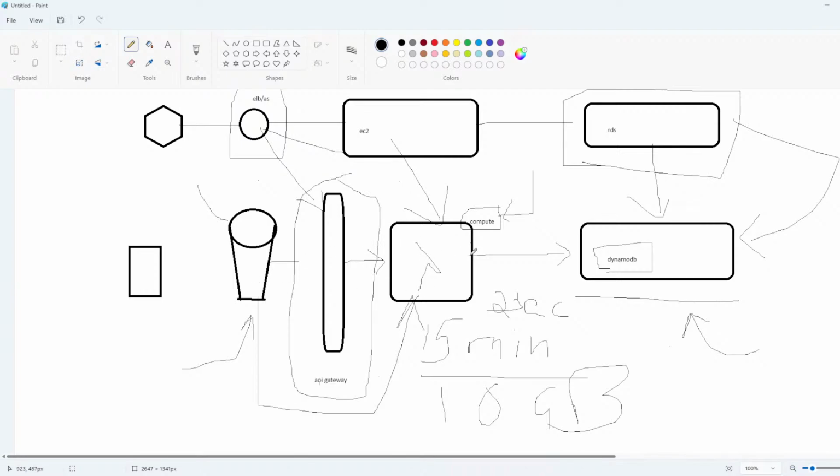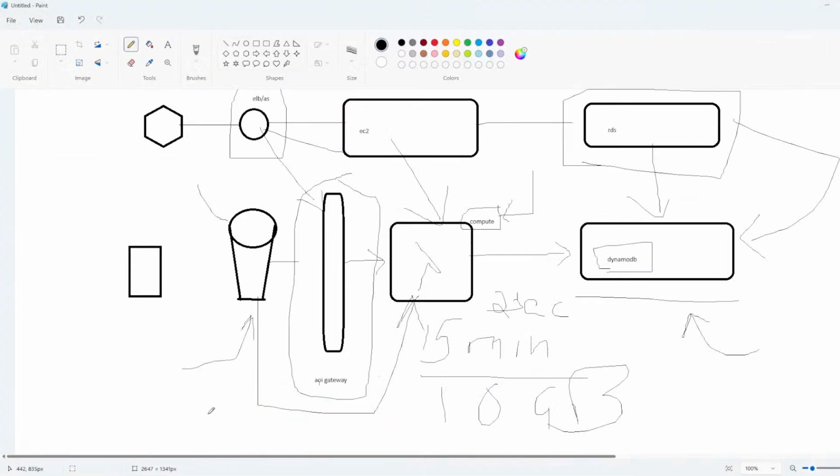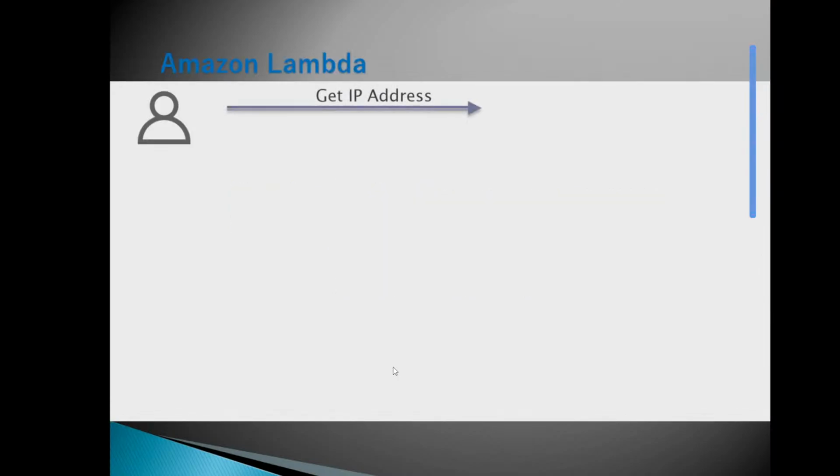Second question, can't I directly put information in DynamoDB? No. If I click on the submit button, it should be processed, some validation should happen, and only then should it be put in DynamoDB. I can't directly push it to DynamoDB. I require some basic coding to push the data into DynamoDB. So this is the architecture. Does anybody have any question about what we are doing?